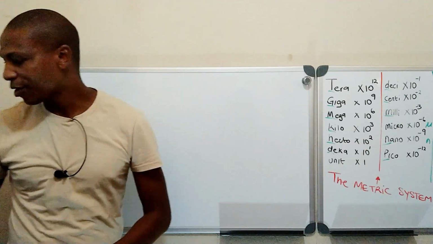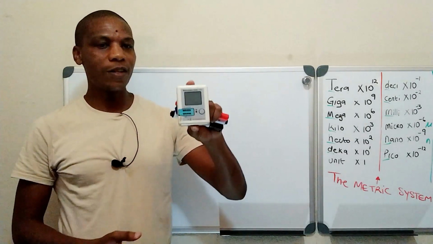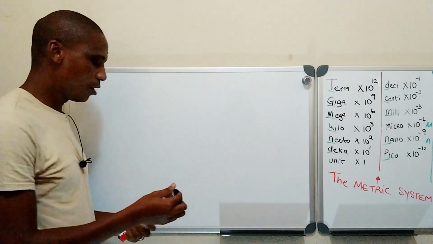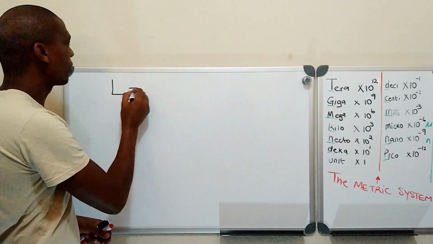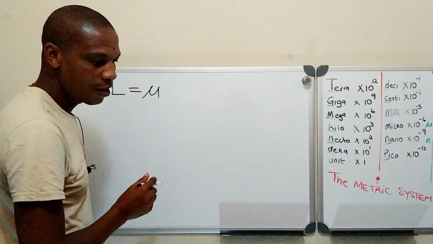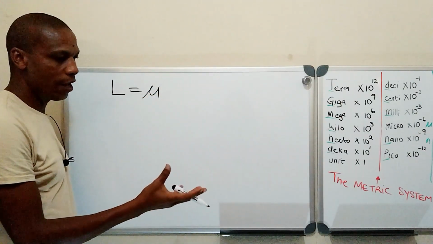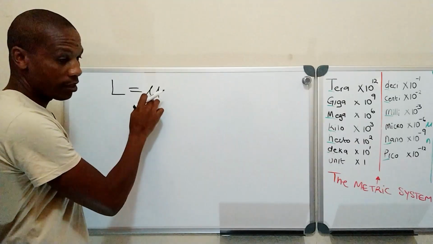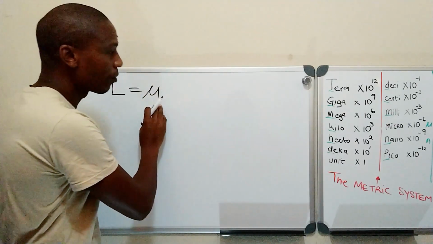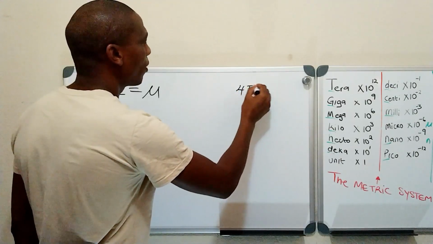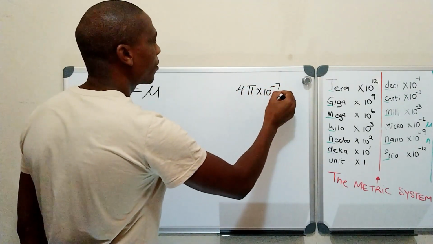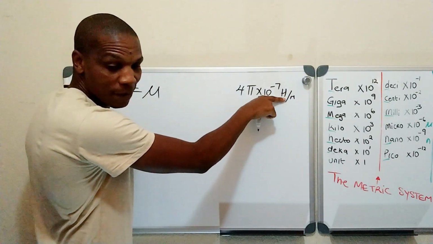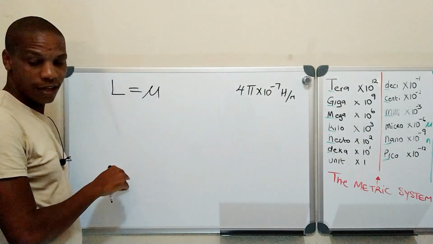You can use this piece of expensive equipment to measure the value of an inductor. But there was a formula, there's still a formula that is used today. It's called the inductance is equal to permeability. Remember I told you most about the echo one. The other one used the ferromagnetic material. That's where you get this value from. The echo is 4 pi multiplied by 10 to the power minus 7 Henry per meter.